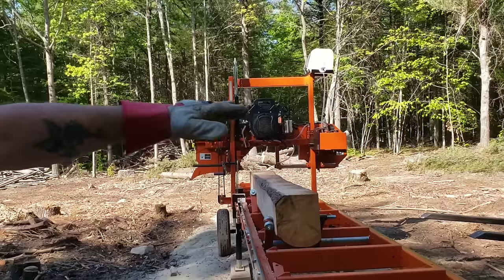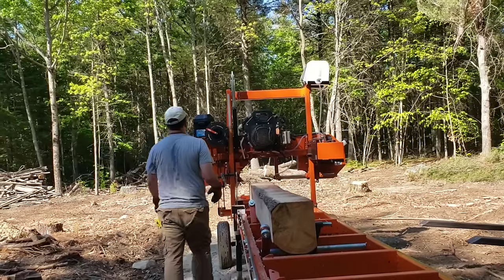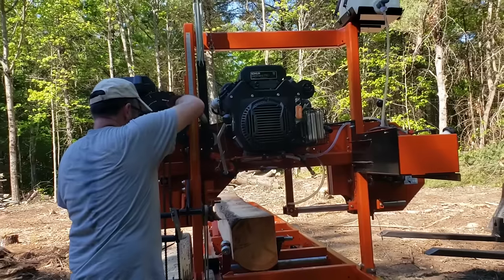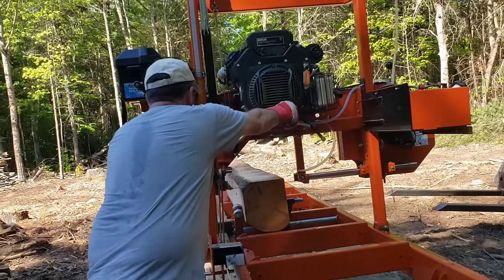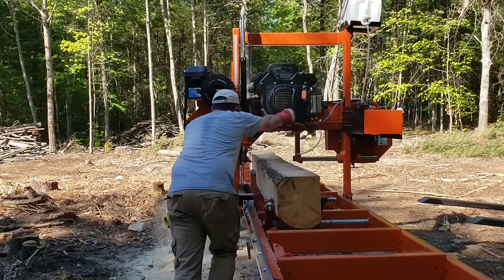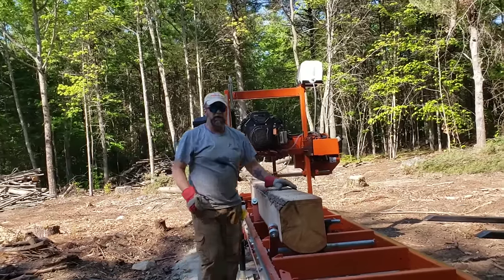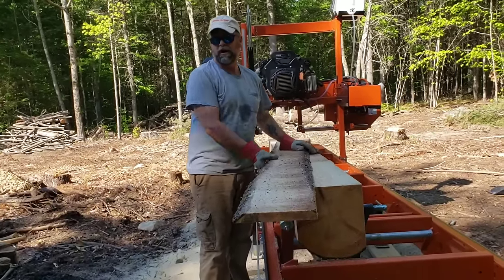Bark on this side, so I'm actually going to take it down another inch and then we'll do another 180. This particular board here we're going to save because we can edge it and take off this bark and probably get a 1x4 out of it. So we're going to save this one.